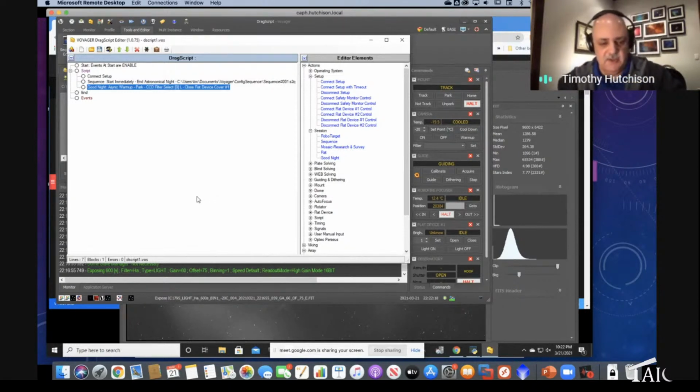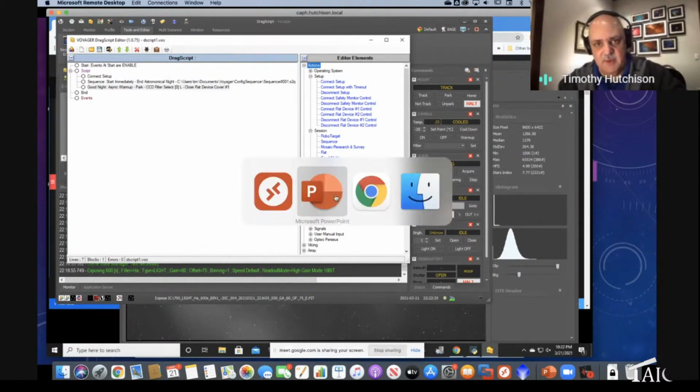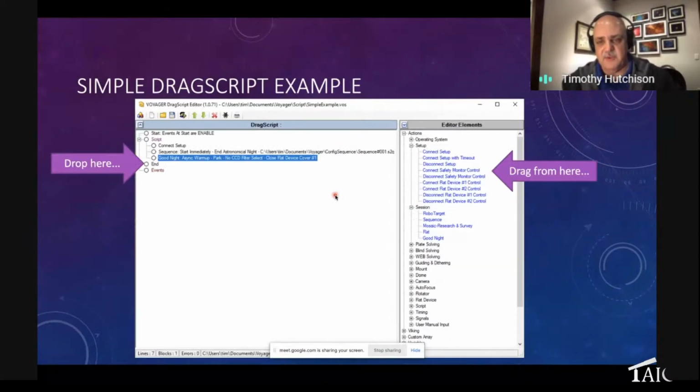To use this drag and drop interface, the hard part is learning what all these little functions are and what they do and how they work. So I won't sugarcoat it. There's a bit of a learning curve to come up to speed on this, but there's a ton of information on their wiki out on their website, and lots and lots of examples, and of course a bunch of nerds like me that are more than willing to help you out.